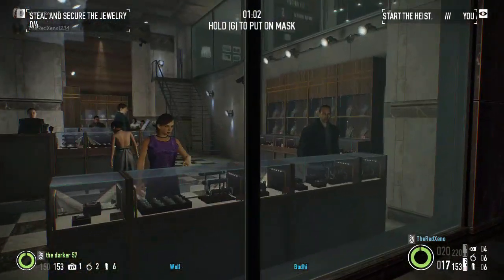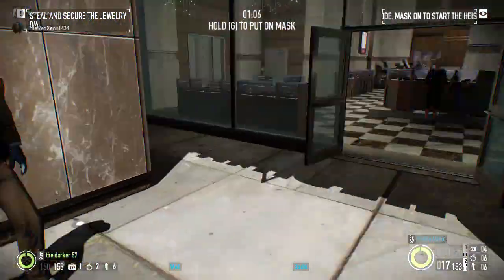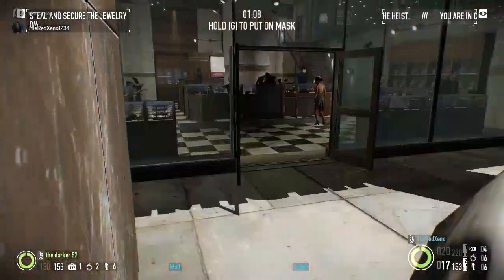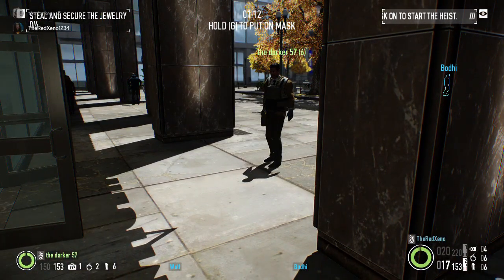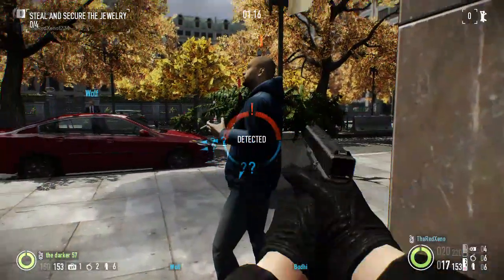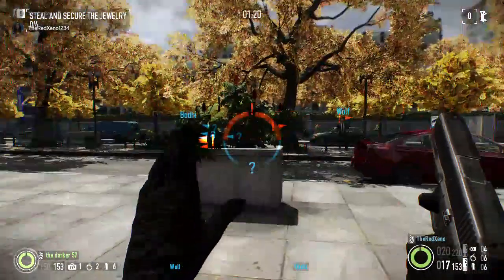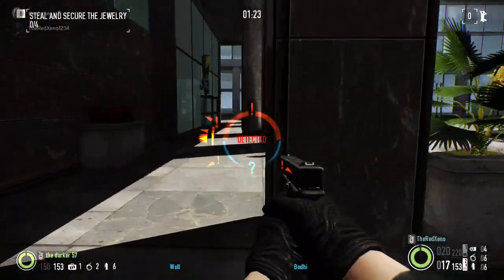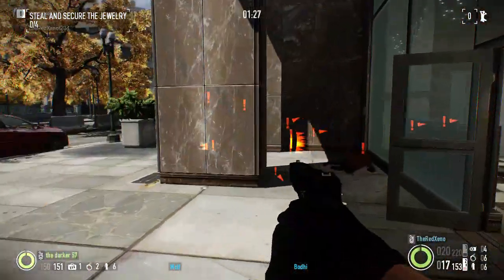Let's see. Maybe one of us should go in and one of us should stay outside. You wanna do that? Right. One, two, three. Right, come on, let's do this. You ready for some action, punk? Get down. Get down, down on the ground. Put your hands up. On the ground. Down, people.